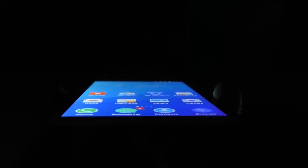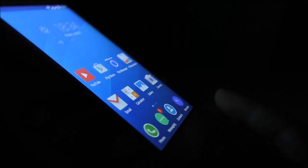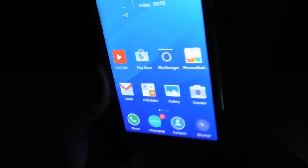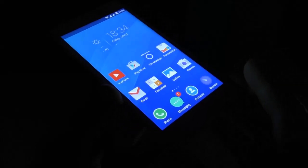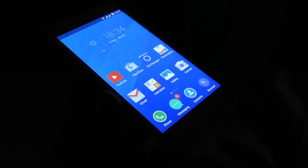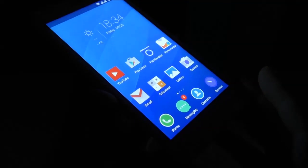And next up, we will test the viewing angles. So you can see here in the dark, really nice viewing angles, also from the side. Good brightness, good colors and sharpness. And while I have tested the phone, I have not noticed any kind of clouding or pressure marks on the displays. So the screen quality seems to be okay and fine.